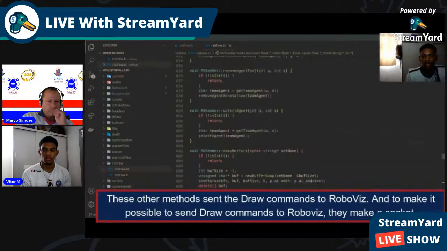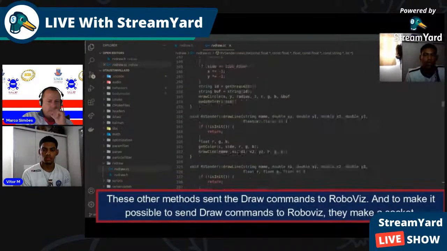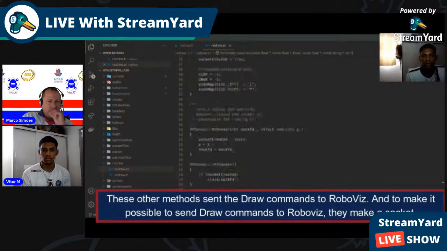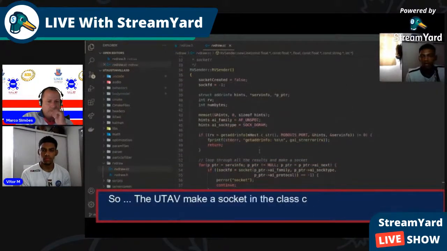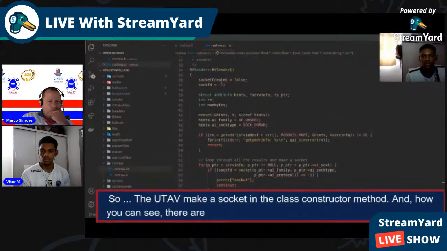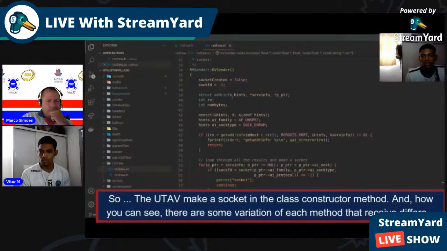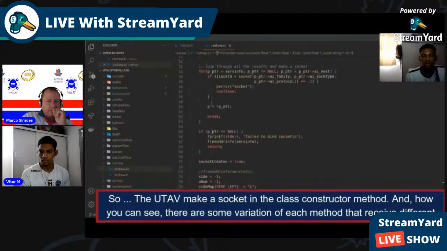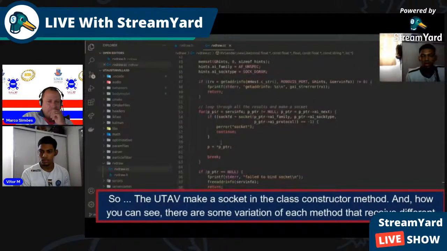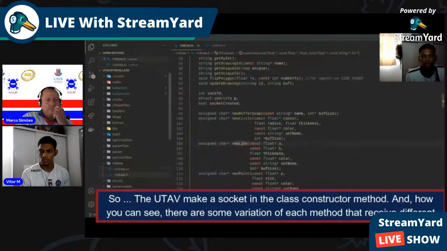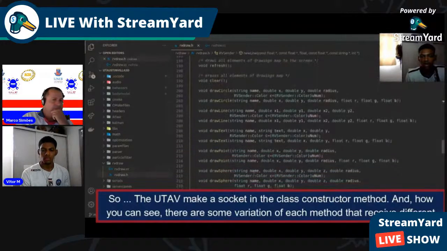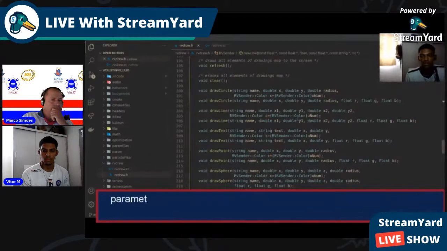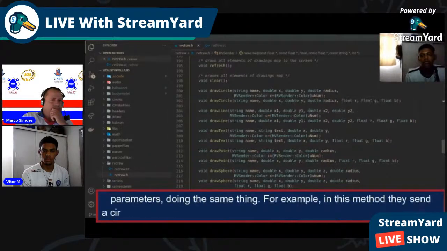And to be possible to send the draw commands to RoboViz, they make a socket. So the Austin Villa team makes a socket in the class constructor method. So like here. And as you can see, there are some variations for each method that receive different parameters but do the same thing.